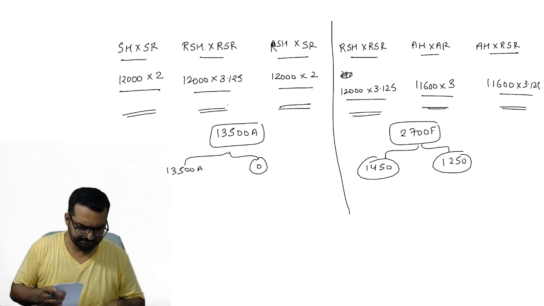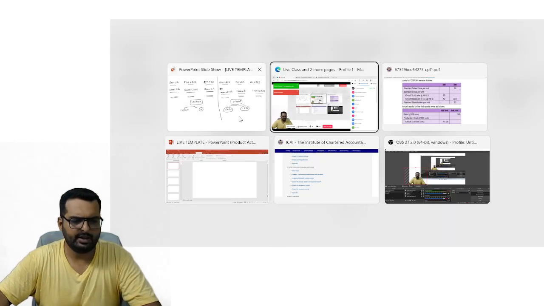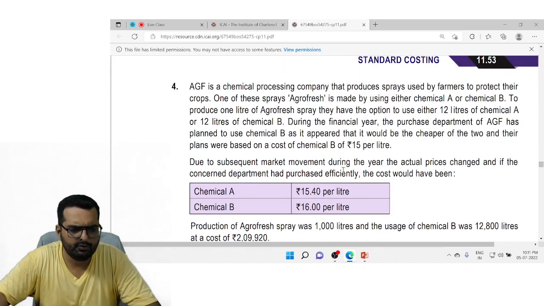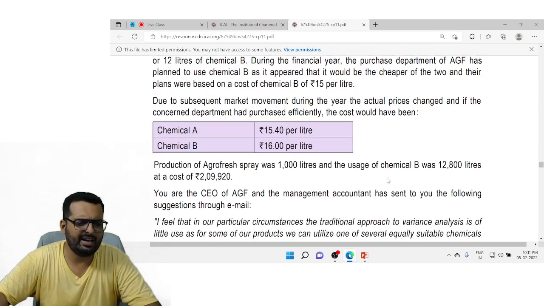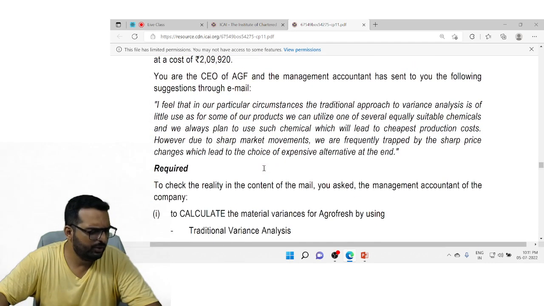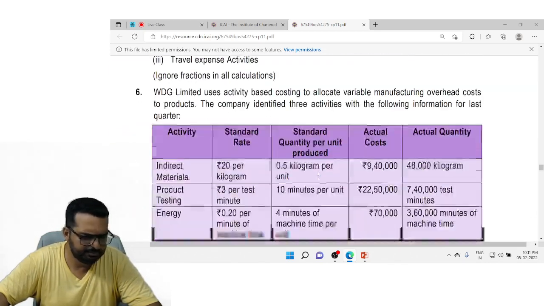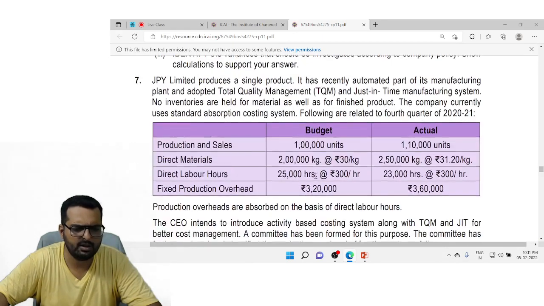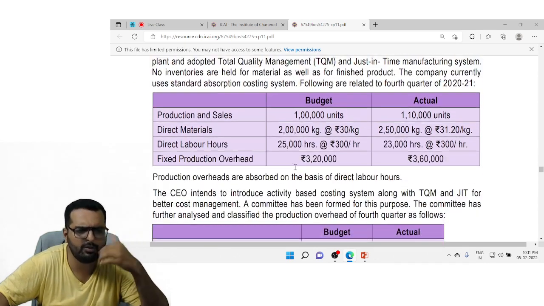Everybody done with this? Can I go to the next question now? Time runs fast, Darshana. Question 4 was a homework. Did you do this as homework, friends? It's exactly the same as the other one, hence I'm not wasting my time doing this. Atulya, were you able to do this properly? Or did you find it difficult? You were able to work it out? Perfect. So then I'm not spending my time anymore on that.